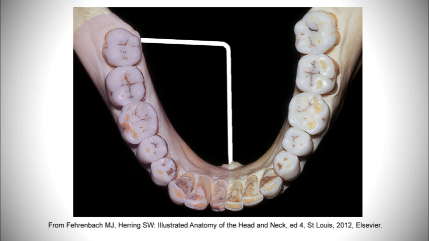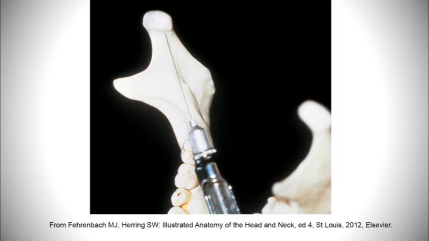The GG block is indicated for use in quadrant dentistry, in which buccal soft tissue anesthesia from the most distal molar to the midline and anesthesia of both the pulp and the periodontium is necessary, and in some cases in which a conventional IA block is unsuccessful. One of the major advantages of the GG block is that its success rate is higher than that of an IA block. The target area for the GG block is the anterior-medial border of the neck of the mandibular condyle, just inferior to the insertion of the lateral pterygoid muscle.